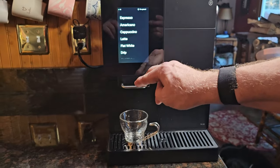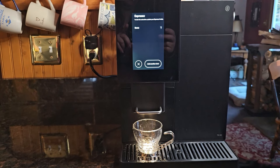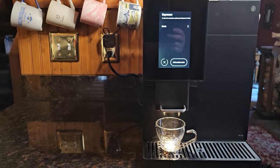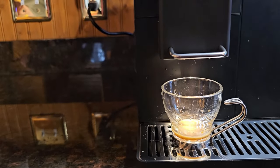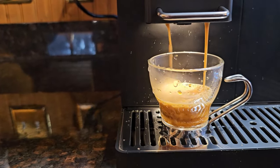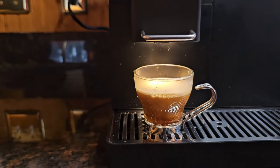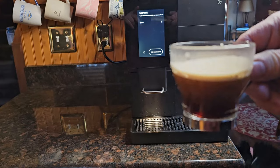So we're going to put the glass there, then pull this down, and try to get that better centered in that. We're going to hit espresso. Okay, so that is your single shot of espresso. So pretty neat. We'll let that cool down a little bit, and then we'll take a sip.